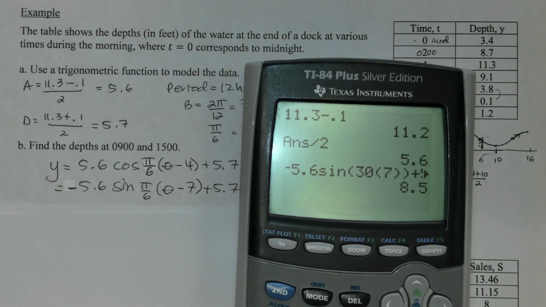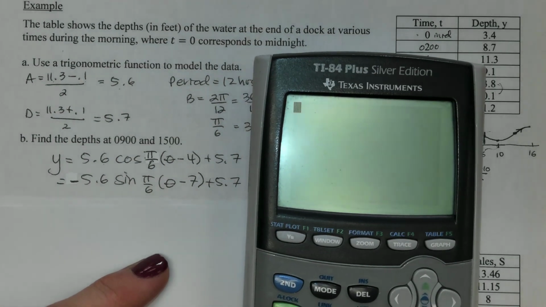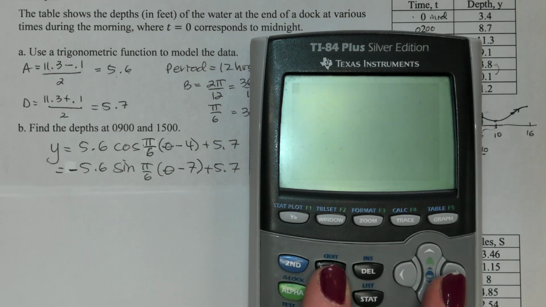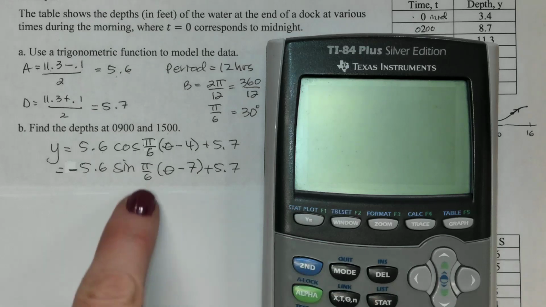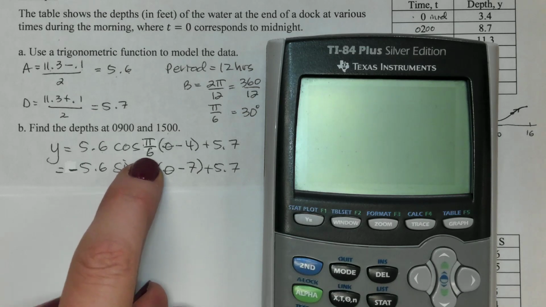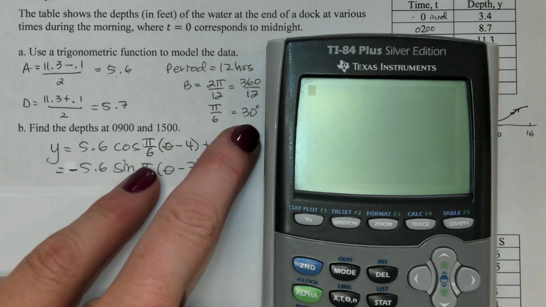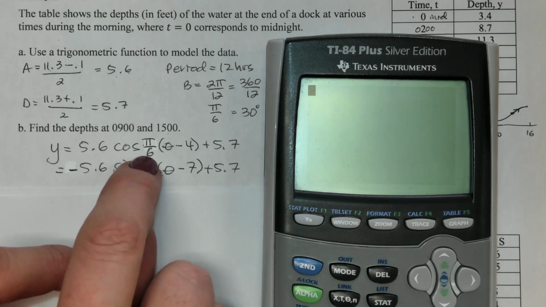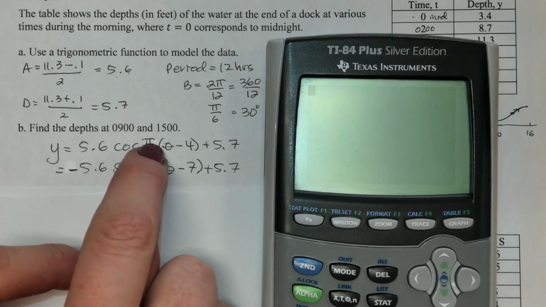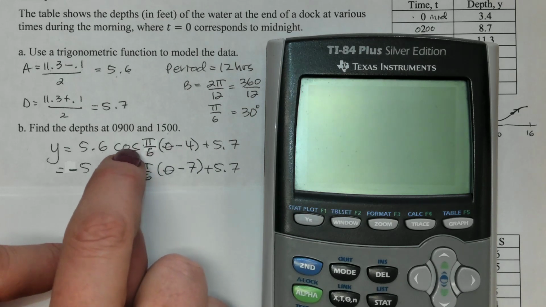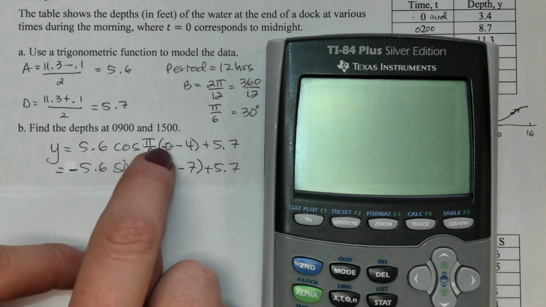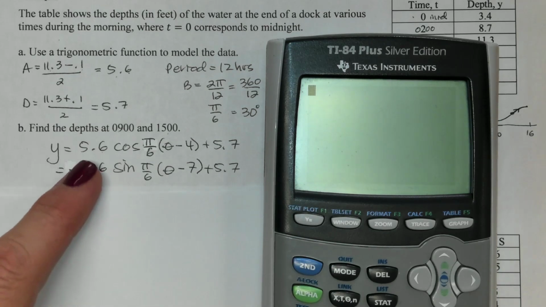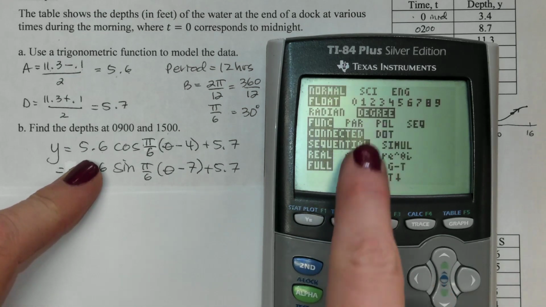And it is a little bit tricky if you're not paying attention to where all of your parentheses are. Also do a quick check and make sure that you are in degree mode, because we are actually going to use 30 degrees right here. And the reason that I suggest using degrees over radians is because when you go to type this in, this is going to need to be protected with parentheses, and it needs to be included with all of this stuff, and it's really easy to mess that up. And if you don't have the parentheses the right way, you'll get the question wrong. It'll come out with the wrong answer for you. So make sure you're in degree mode.